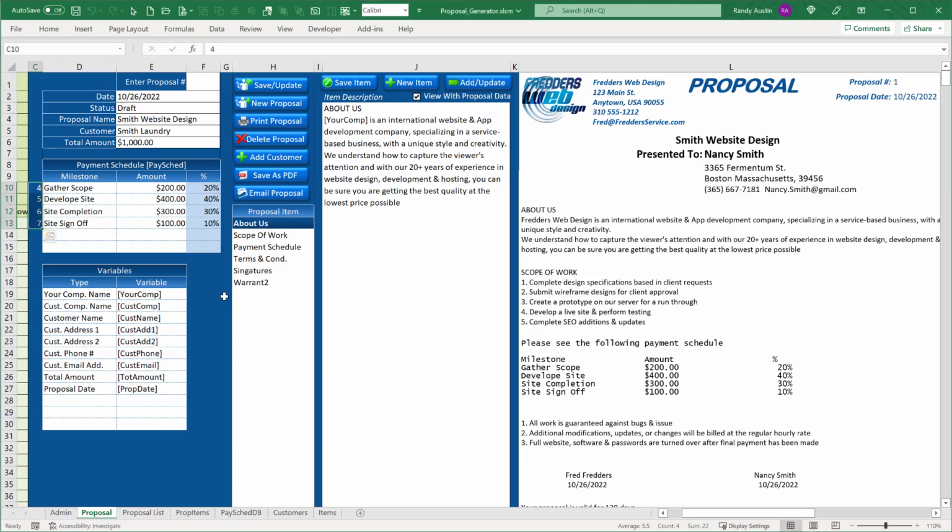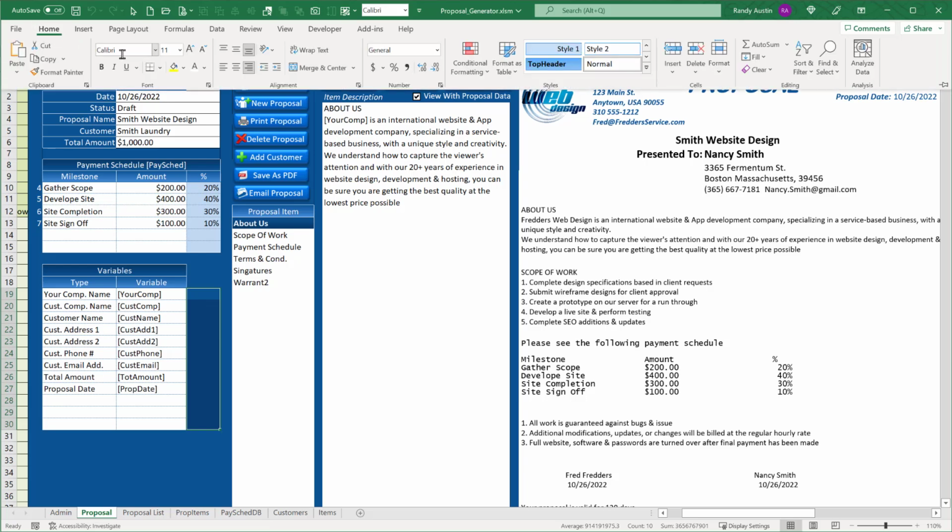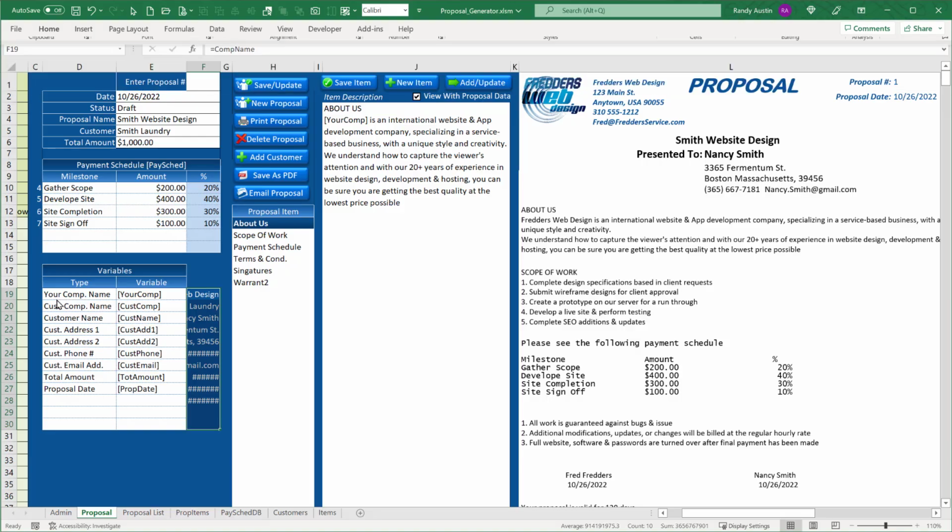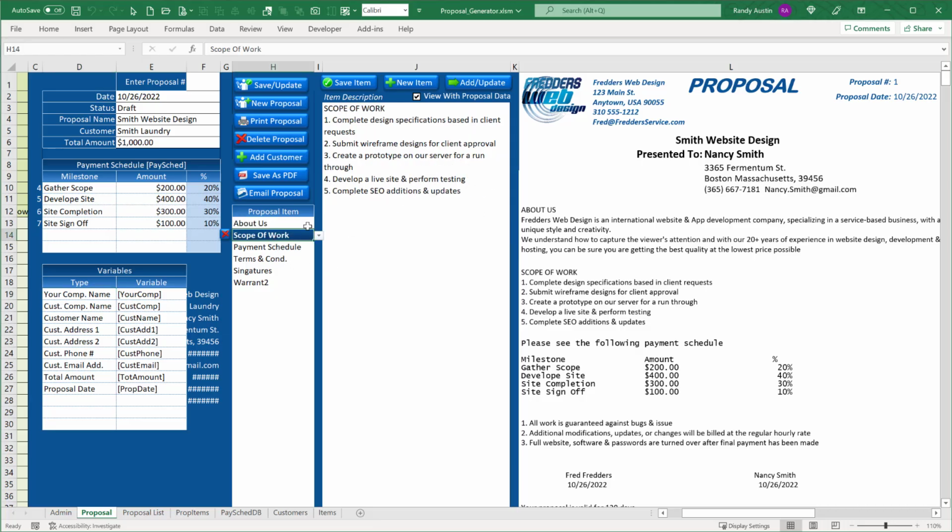All right, excellent. There's a few more hidden things I'd like to show you, and what I'm going to do is just add some information here. I'm going to put a font here, a color. I want to show you what we've got hidden up here. So as we know, we've got variables. I want to know my company name. So basically, when I put my company name inside here, let's say I have scope of work here, and I want to put my company name for whatever reason.